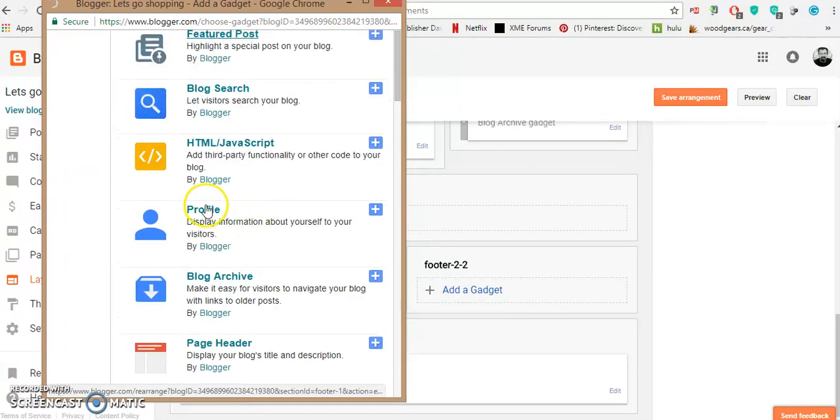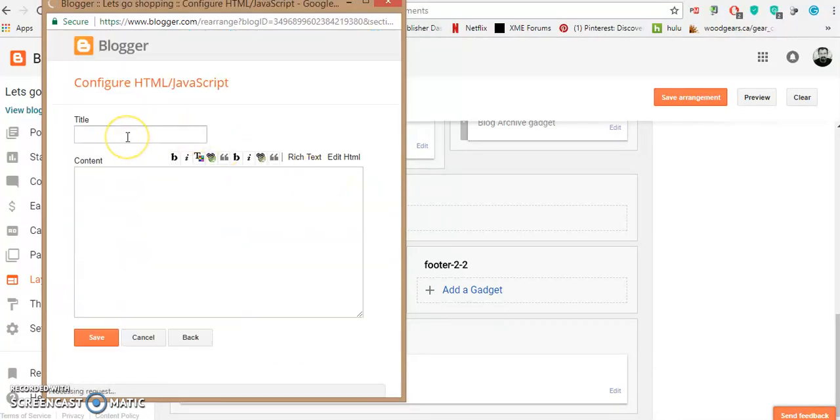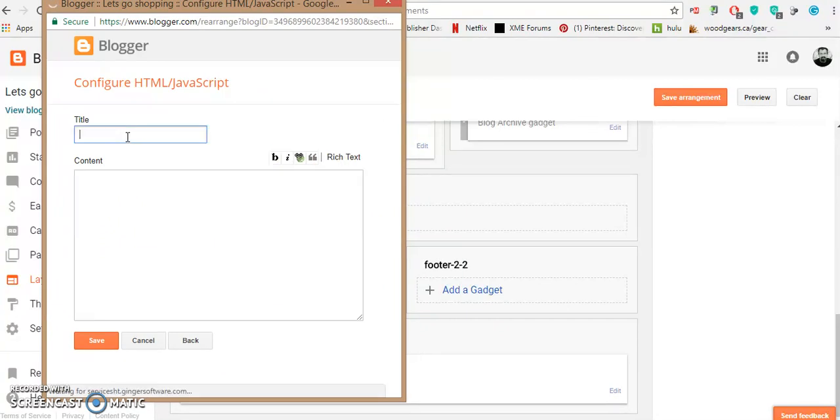So we go to HTML/JavaScript. We click on it. Let's name this VigLink JavaScript. What am I going to call it? Okay, JavaScript.